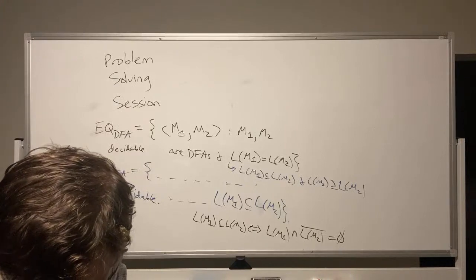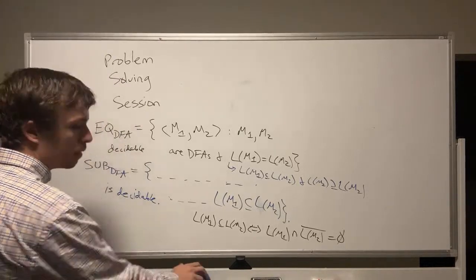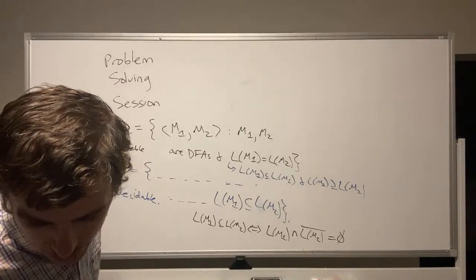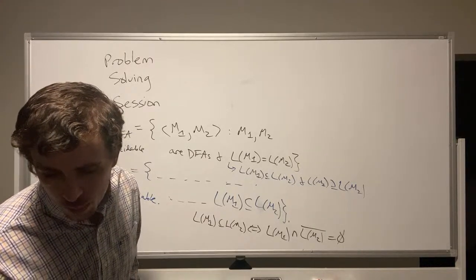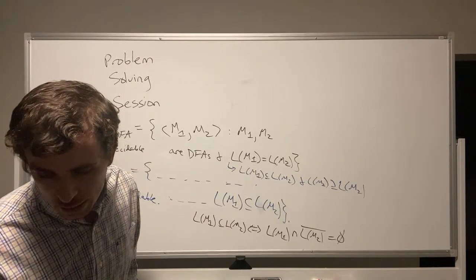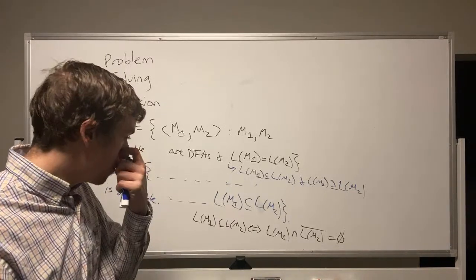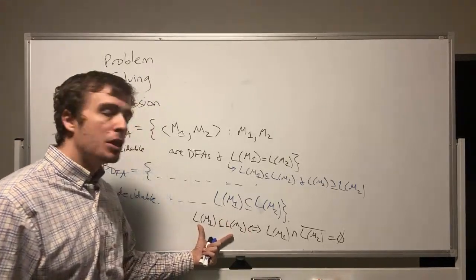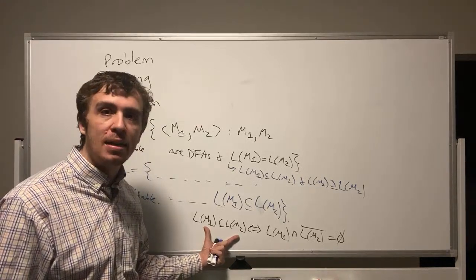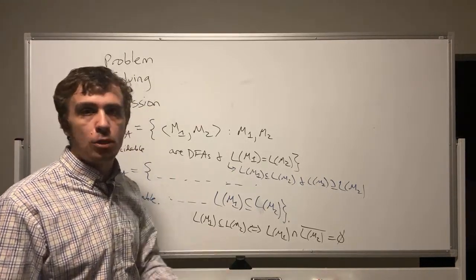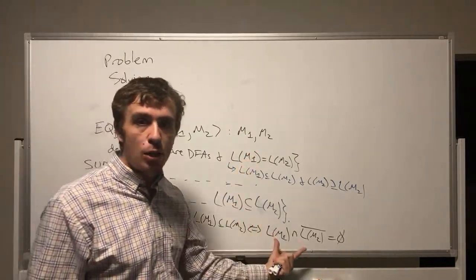All right. Someone said, Andrew said, if I construct a DFA from both M1 and M2, and both recognize some languages, then the DFA will be empty. Well, you can't prove that because you don't know what these two machines are going to be. These two machines could be identically the same language, or they might be totally different languages. We don't know necessarily. It's just that we have a decider to check that.